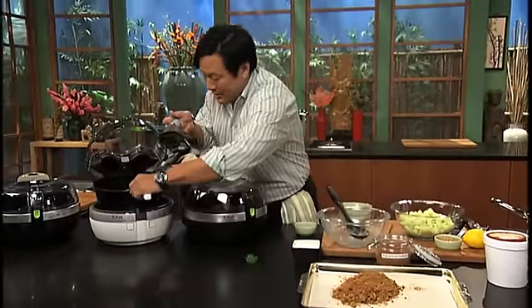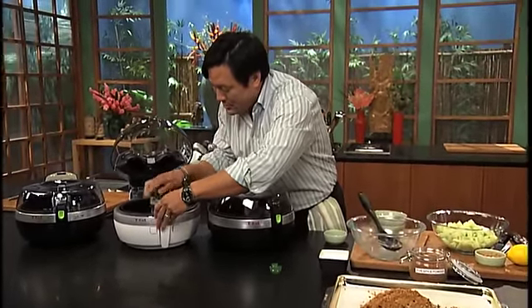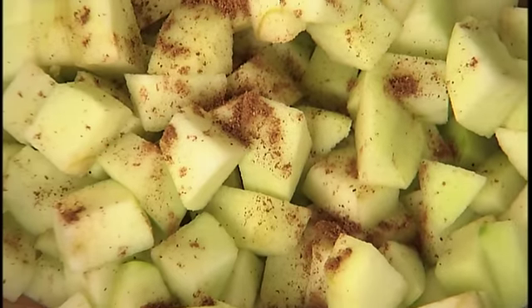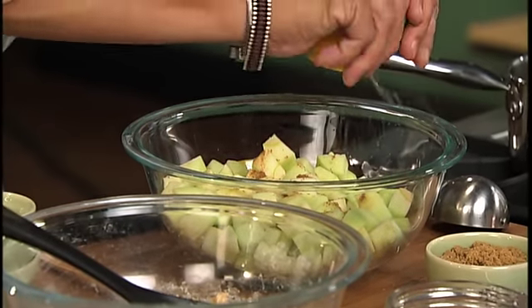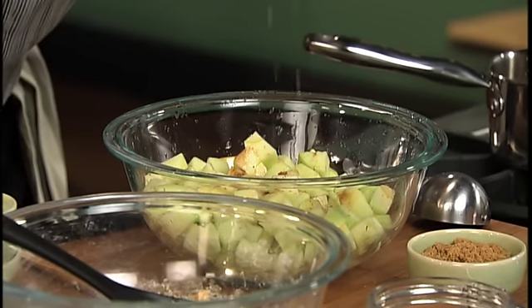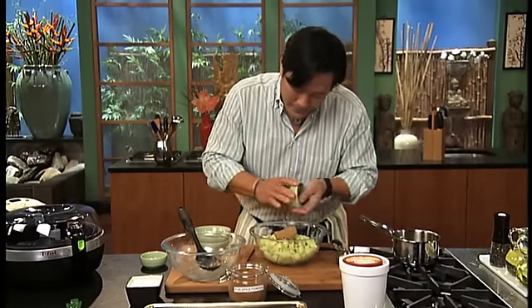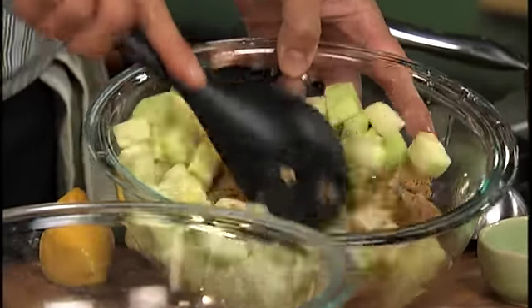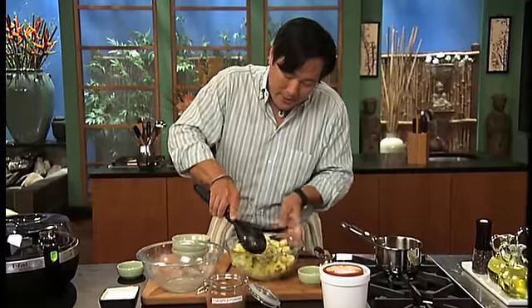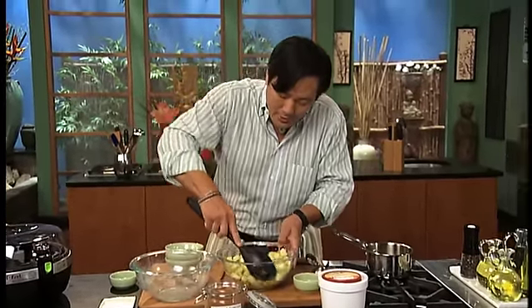Look how clean that is — pretty darn clean just out the door. So I'm going to reuse the same one. One pot cooking — we're going to do some apples. Just a pinch of five spice. Take the juice of half a lemon just to acidulate it — adds a little bit of moisture and it balances nicely with the tart sweet granny smith apples. A little bit of brown sugar. This gets all mixed together and goes in the Active Fry for only about 12 minutes. All I'm trying to do is soften the apples and melt the sugar, then we'll combine the two and have a dessert.